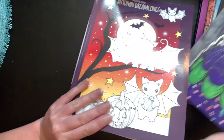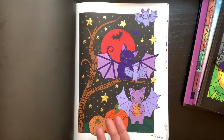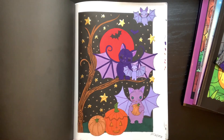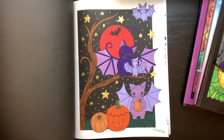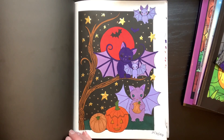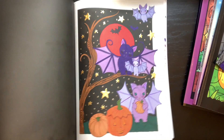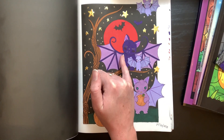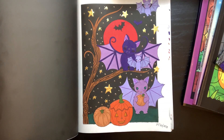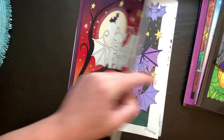Number four is a pumpkin and number five is a bat. I actually just finished this page this morning. I chose this one from Autumn Dreamlings by Adwina McNami — there are pumpkins and bats, so it was perfect. I am so excited about this one; there's glitter literally everywhere. I put glitter on the pumpkins and her fangs were white, though the white's soaked into the paper a bit. I might go over it with Posca, we'll see.